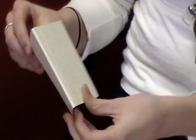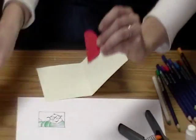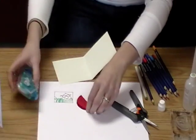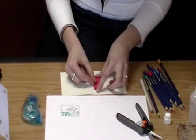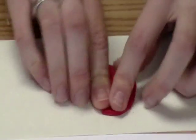So instead of scoring it once right down the middle like you would with a regular card, I scored it twice, about an eighth of an inch apart, so I get this little spine in there and then my card will lay flat — I can mail it flat. So all I'm going to do is add some adhesive to my little apple piece. Tape runner works just great for this. I'm going to stick that right into my card, and where that dotted line was that you stamped, that's going to be the part that sticks right in the middle.